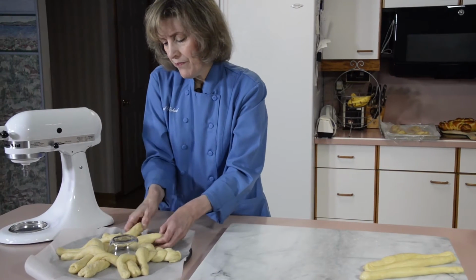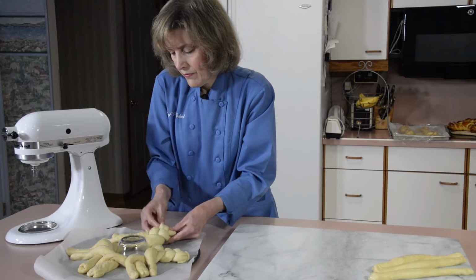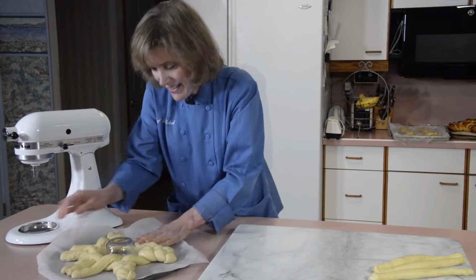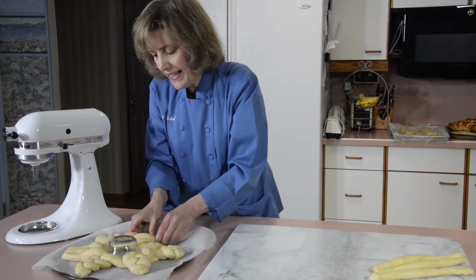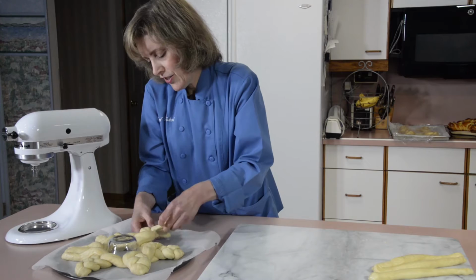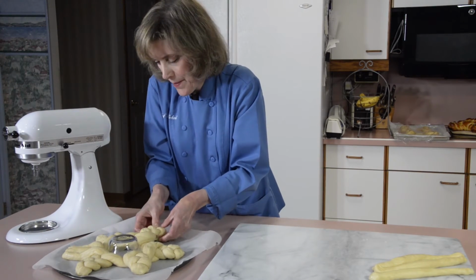See what I've done? And you're going to start braiding, pinch, and push it down. And you can see what's happening. It's beginning to look sort of like a starfish or a starburst. It's what I like to call it. Pinch it and push it down.